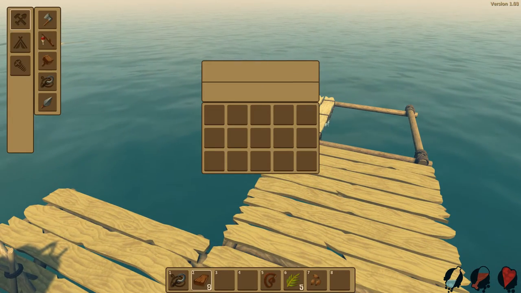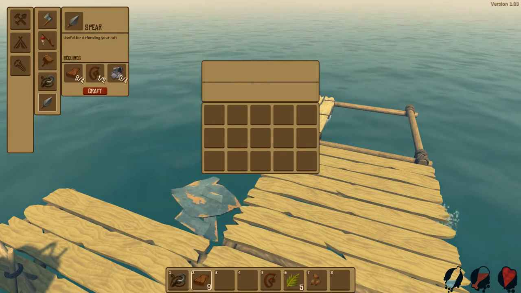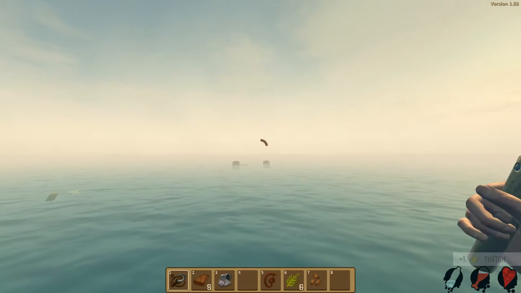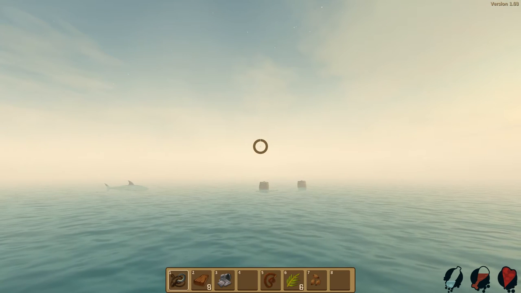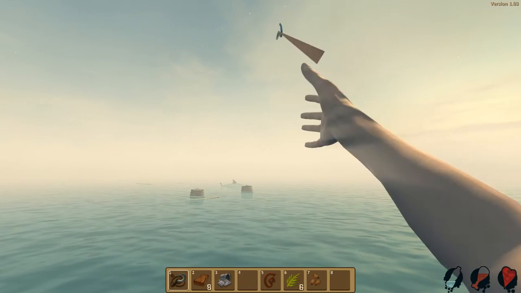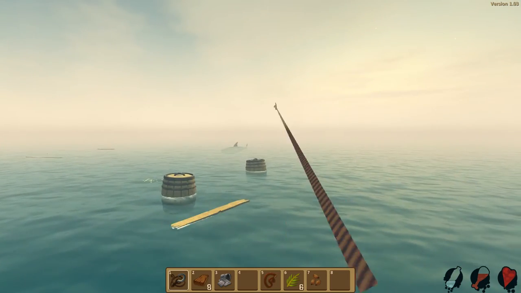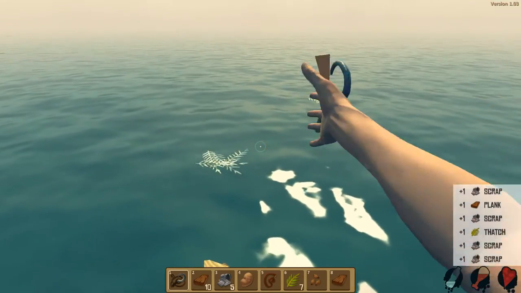Right, how do I make... building hammer. Okay, I need scrap for that. What about this? Need scrap as well. Nice. 2 barrels. God, give me something good. Nope. Can't throw it out that far. Go on, so close. Yes. Nice.